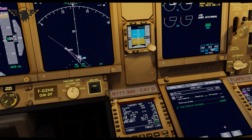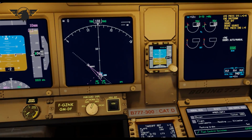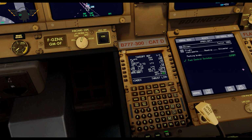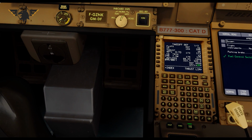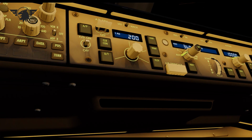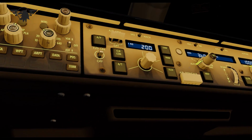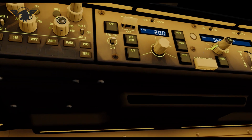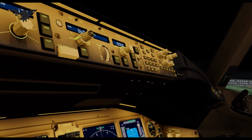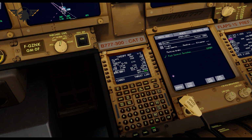I know sometimes Topper gives you the speeds that are different than what the 777 gives you, but I just have this inherent fear that PMDG have programmed this a certain way to calculate speeds based upon their own performance data. So I'd rather go with that speed than taking the other speeds that are in a different program, which can't be as accurate as what's in here. There's no way, because they've made it themselves. So anyway, V2 is 175, so we'll program that in. I'll do all of that stuff a little later, and we'll turn on the flight directors, and we'll LNAV and VNAV. Come down, auto brake, and we'll leave that on that page for now.